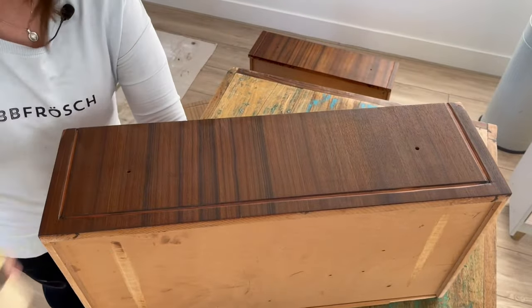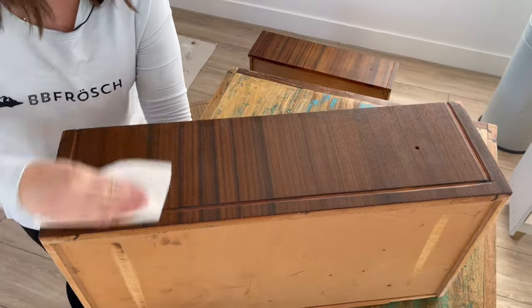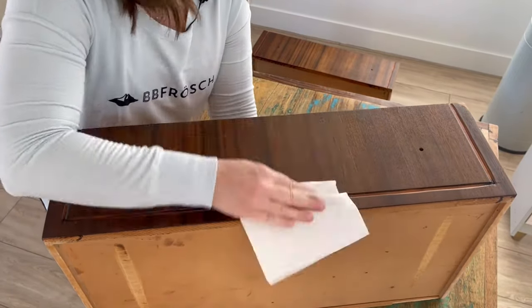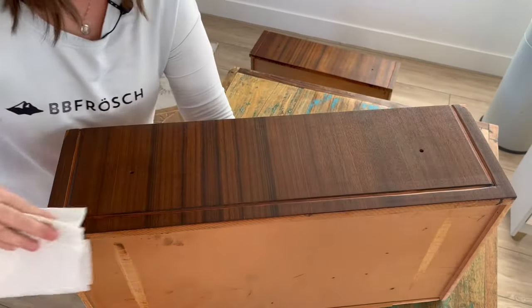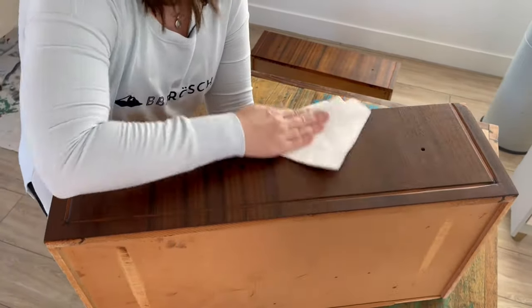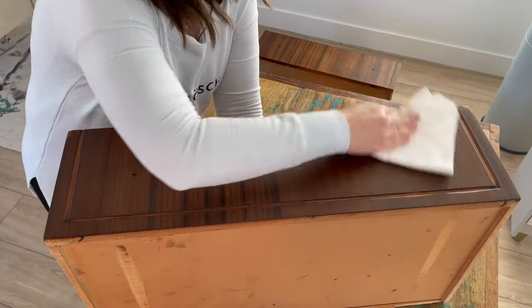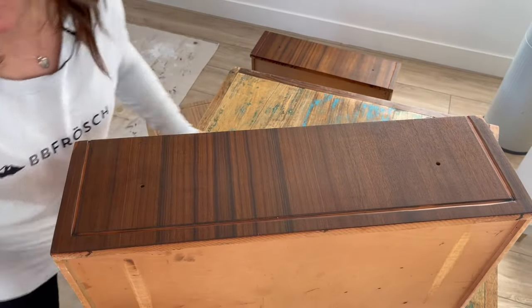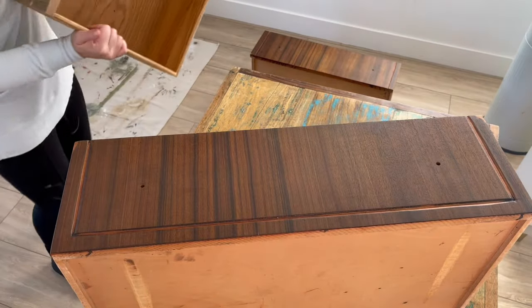Once I've got the wax applied, I will take a lint-free wax cloth and I'll just remove any excess wax. And that will help also work the wax further into the surface. Let's compare this drawer to one that has not been waxed yet and just check out the difference in the grain. Look at that.